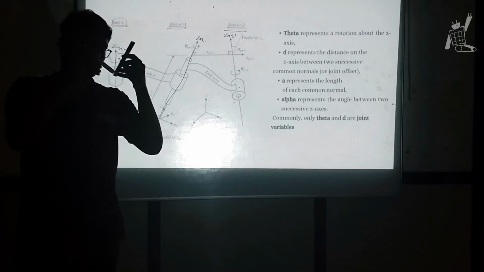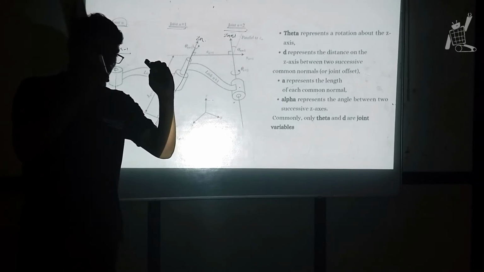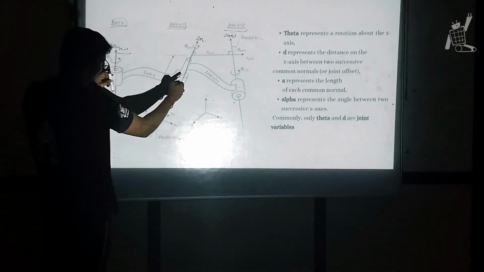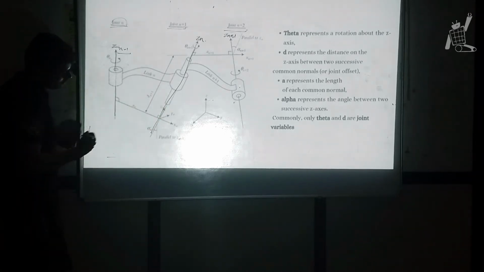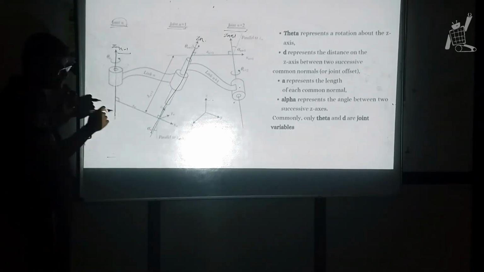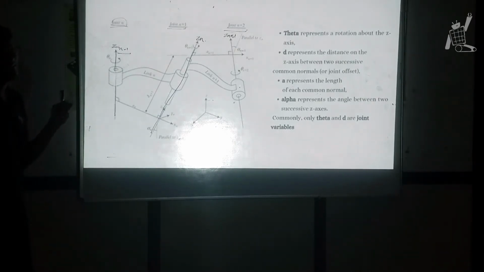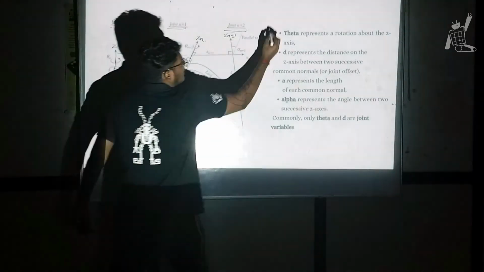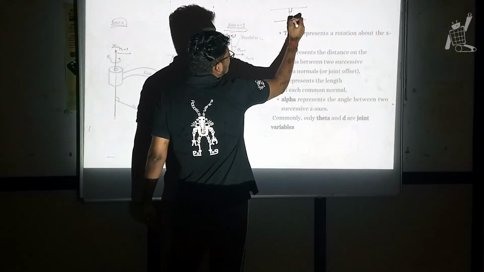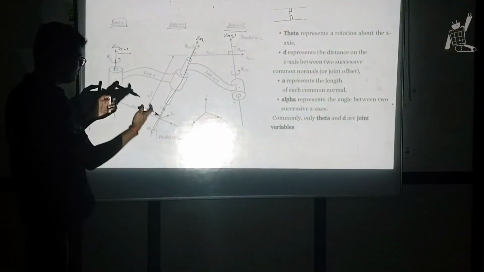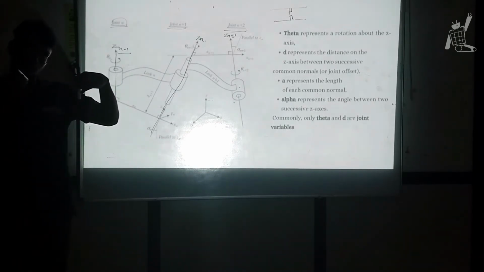It can be crossing also. This is crossing. You have to think in 3D. So this is actually happening here. It is breaking like this. So there is at least one common normal. That means the shortest distance, the perpendicular distance that you can draw between the two lines. If two parallel lines are there, the common normal between them is the shortest distance. Similarly here also, a common normal will be there. You can write perpendicular distance anyway. That will be the shortest.